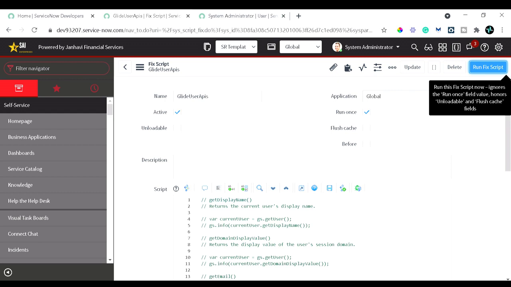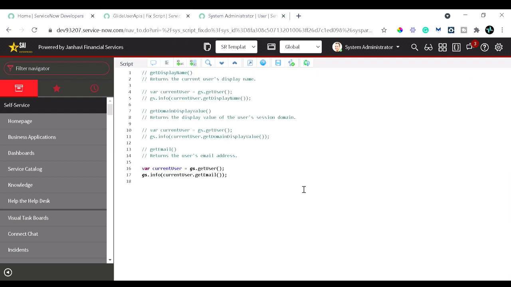Now the next method is getFirstName. The name itself signifies what this method will do. This method will give us the first name of the user profile. So let's try the code for the same.